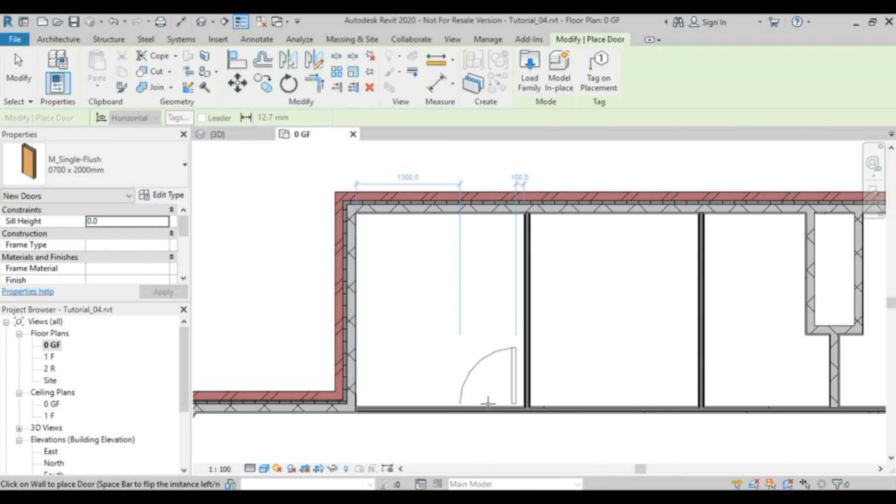So I will click, so I can move it in and out, by the way, and I can flip it by space bar. So this is a good one. I'm gonna click, gonna keep it like that.